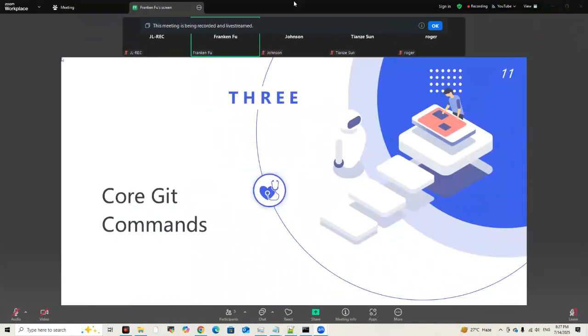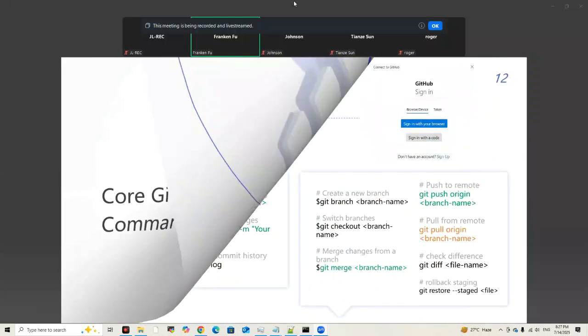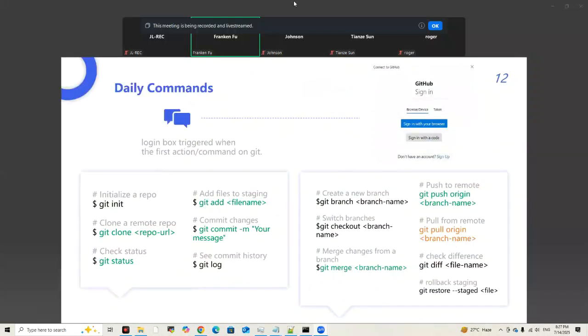Okay, so now we come to the second part, which is our daily commands. In this course we can think about it this way: something is nice to know, something is better to know, and something you have to know.